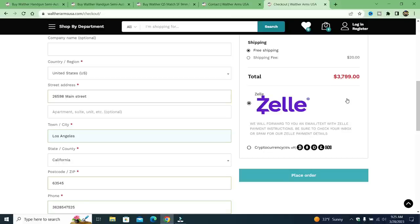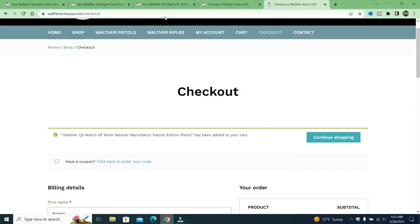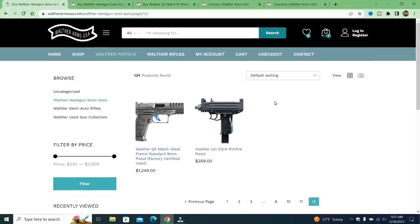Here are some of the reasons why these are fake: the payment method, the partial pictures of the guns, and some of the wording. You can tell when they put together these websites they have no idea what they're doing. You can also see the decrease in price with these fake websites. They're really becoming a commonplace — you search a gun and come across one of these fake websites. They price it lower, giving the impression of a great deal, and they also show up high in search results.